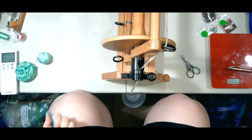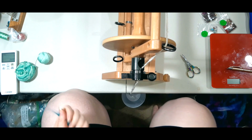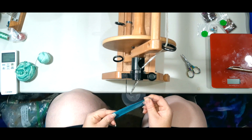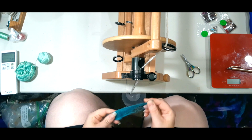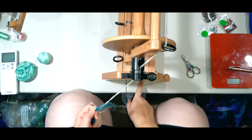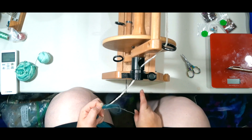So I'm going to draft slightly, okay? That's where you're going to be tying it onto your lead.